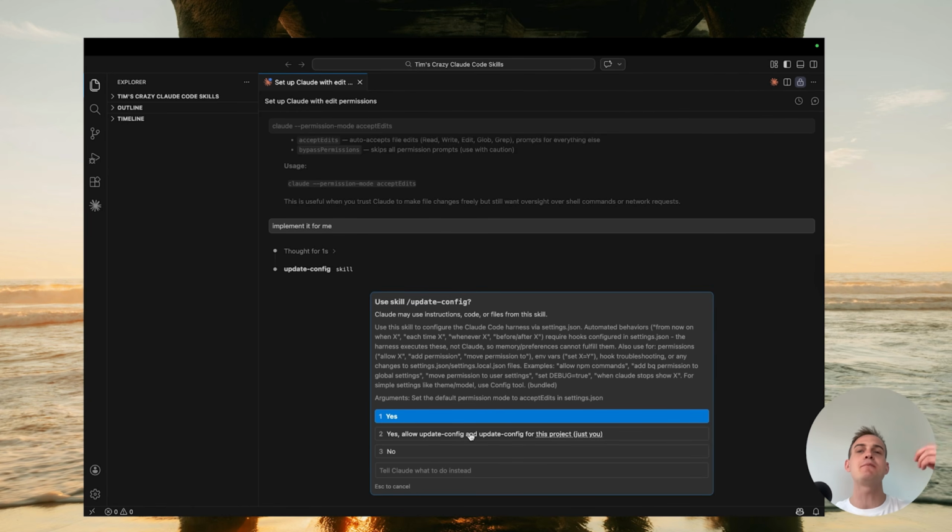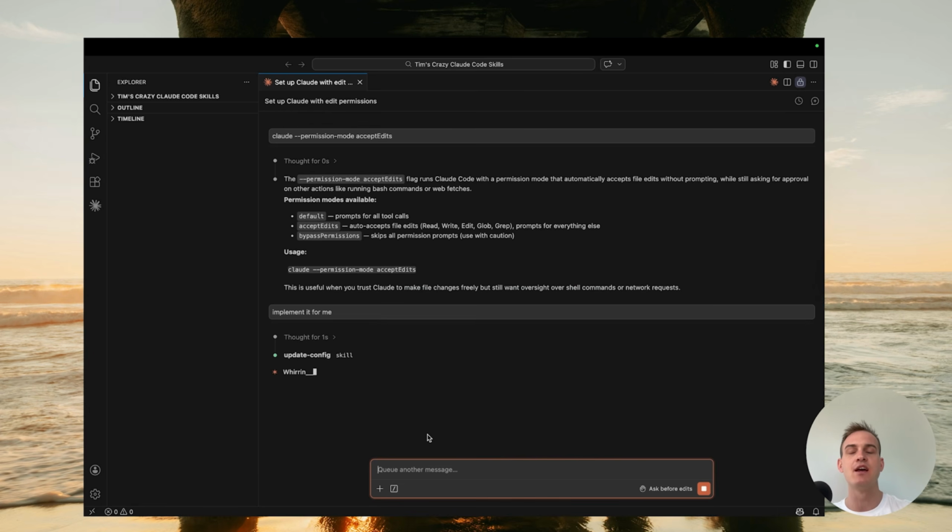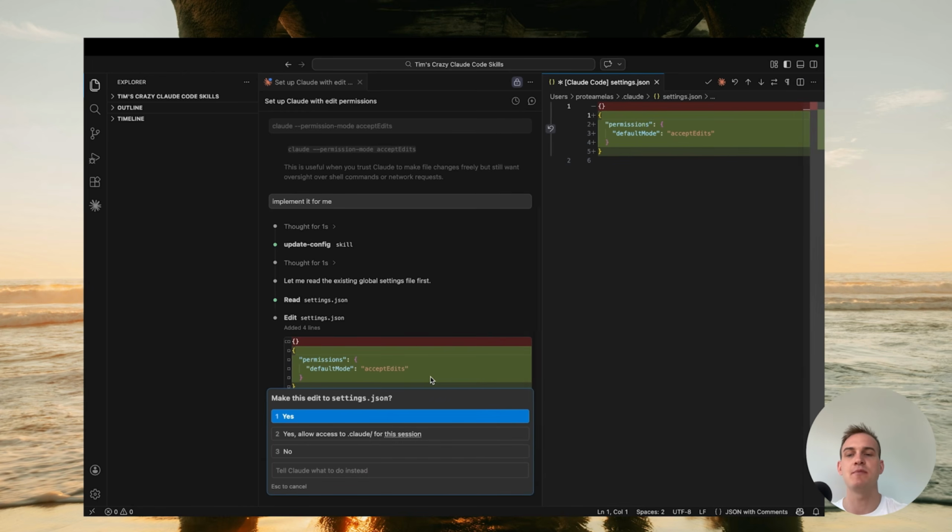And what this will basically mean is that it wouldn't ask you for tedious tiny little permissions throughout the execution of this specific project. And don't worry if this is a bit overwhelming right now, because we'll talk about the permissions and everything of that sort in the security part of this course later down the line. But for the time being, I'm just going to click on yes, allow update, because this will just prevent you from having to give it permissions for every tiny little action as it performs a bunch of tasks.